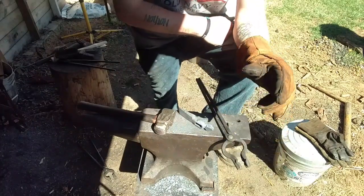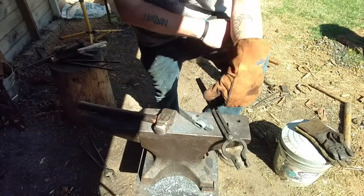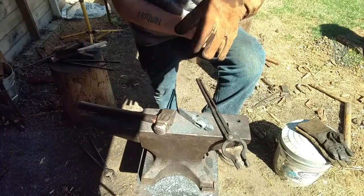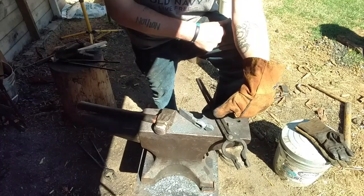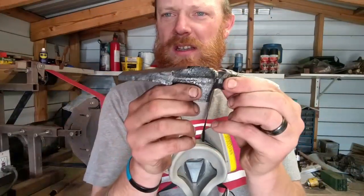So the first thing I'm gonna do is quench this one in oil the first time, see if we can get any marks, so I can get it hardened, hit it with a file, and where we want to be, we're going to stay there. If not, we're going to go through it again and put it in water. So let's get this thing normalized, get some grinding done on it, and we'll go back out here and see what we've got to do to harden this. Here it is. Okay.